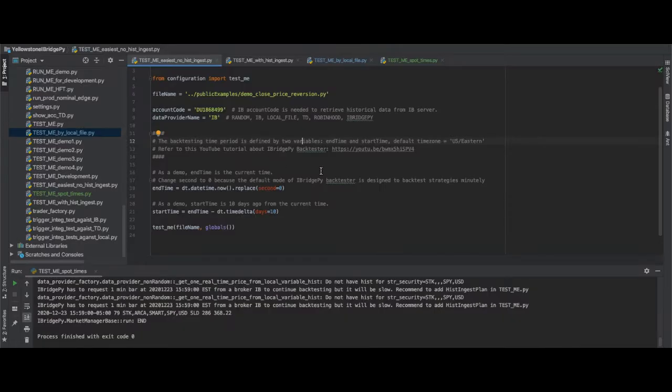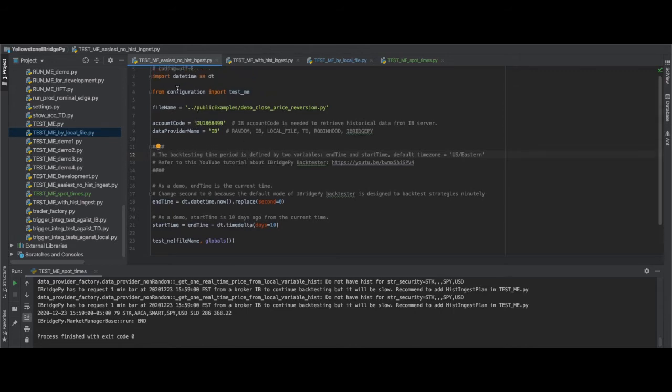Before we start to go through how to backtest using spot times, I would like to quickly go through the previous tutorial talking about Backtester, because by going through the previous tutorial, you will have more understanding why we are talking about spot times. I mean the backtesting using spot times. The first setup is called test me easiest no hist injection.